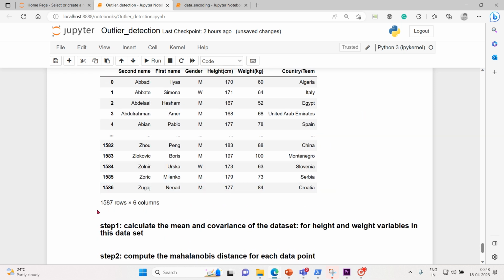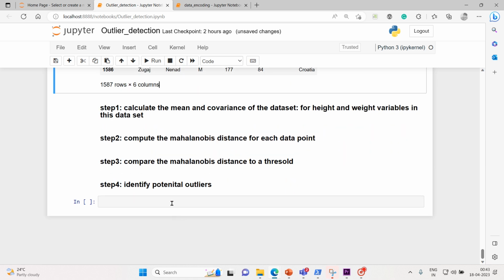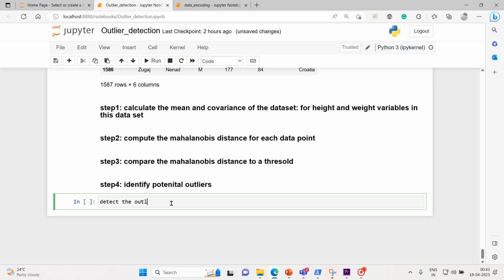We have a total of 1587 rows, so heights and weights of 1587 players are available to us. The question is to find or detect the outliers from the soccer players data set.